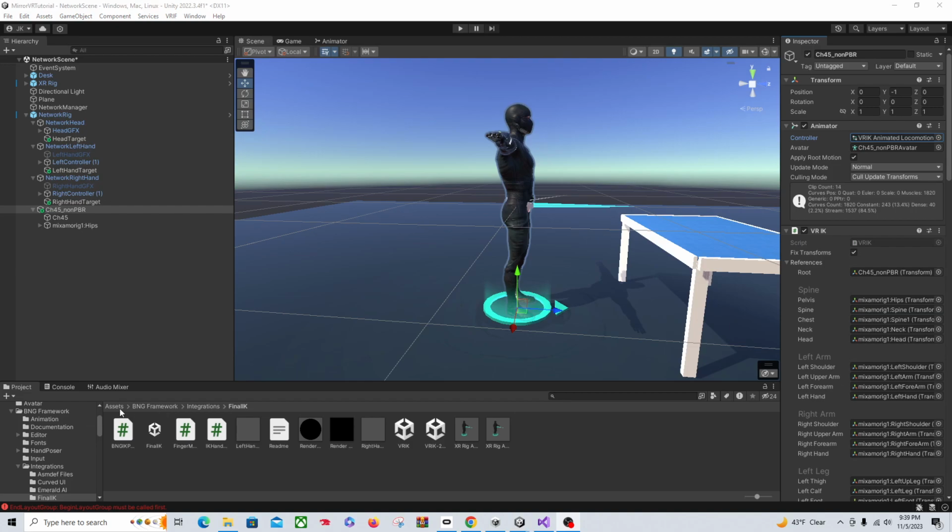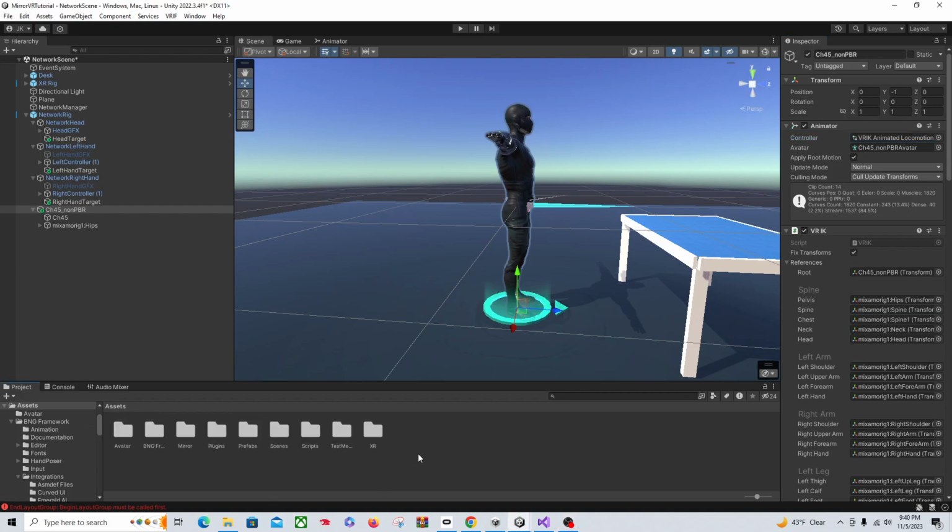So now we need to make some scripts. We need to make network versions of player scale and the Y offset. And you might be asking, well, why don't we just modify the scripts that already exist? Well, you're going to want scenes where you're in single player, like your menu scene or stuff like that. You might want those scripts for single player. And if you've got them set up as network behaviors, it's going to require a network manager and all kinds of stuff in the scene. So we're just going to make network versions of these scripts.